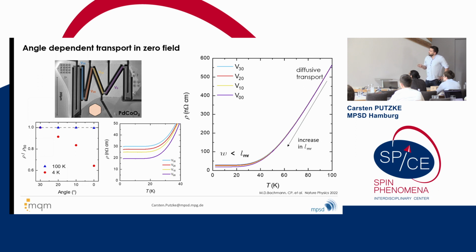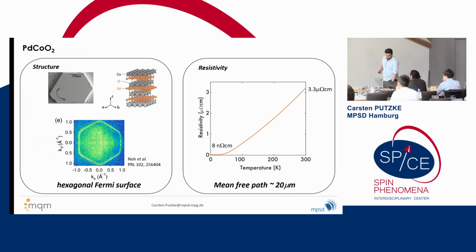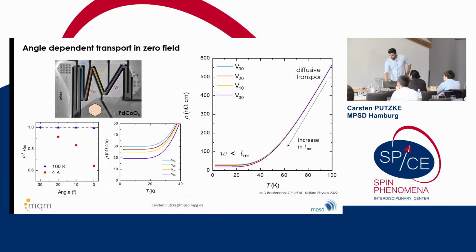And here our student Maya, she cut current paths into this material, which are all at different angles. So this looks a bit like what I showed you before, but they're actually all going in 10-degree steps. So this she called V0, and then we have V10, V20, V30, and this is basically because we have this hexagonal crystal structure. So if I go one step back, you basically say you provide a current path in this direction, and then you look at a current path in this direction.